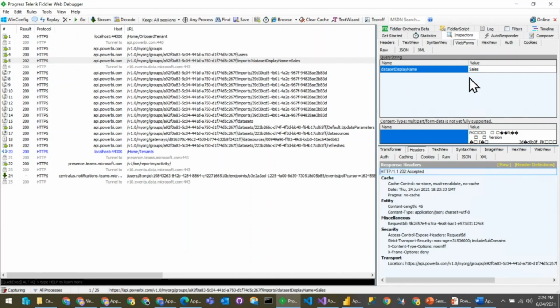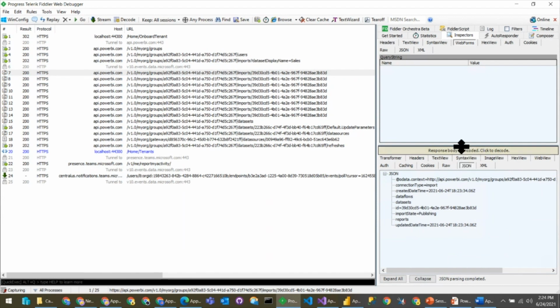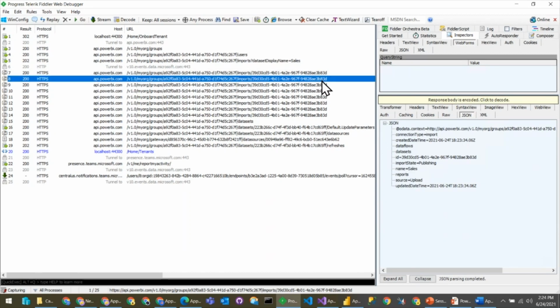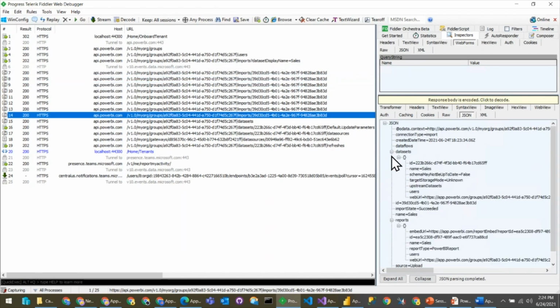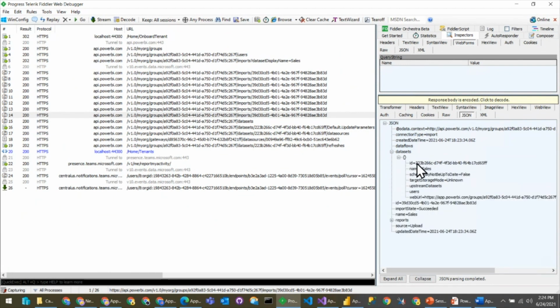Note that when you import a PBIX file, the API call is asynchronous. So now let's look at the JSON that comes back here. Here's the polling. Every couple seconds, we're going to say, what's the import state? Still publishing, still publishing. And then finally, we get down here and we see that we're at an import state of succeeded. Also note that it's very easy, when you get that final thing back, to figure out what's the data set ID.